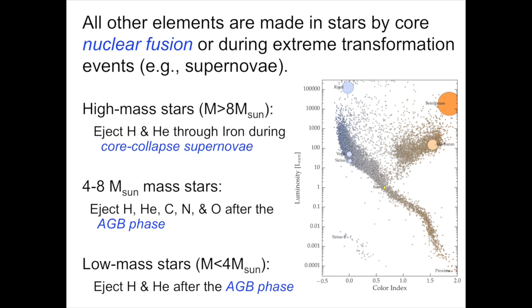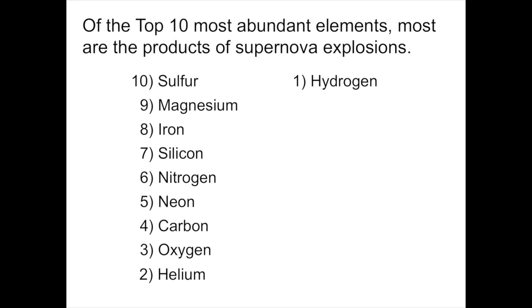The exact proportions by which these elements make it into the AGB envelopes is one of the things that we're still trying to understand in detail, even if we think we understand it reasonably well in outline. And so if we take now a look at an assay of all of the chemical elements around us, and we ask what are the top ten most abundant elements, we find the first and second are hydrogen and helium, followed by oxygen, carbon, neon, nitrogen, silicon, iron, magnesium, and sulfur. These are the top ten most abundant elements we see, not only around us in the solar system, but everywhere else in the universe where we can do a detailed assay of the chemical elements.